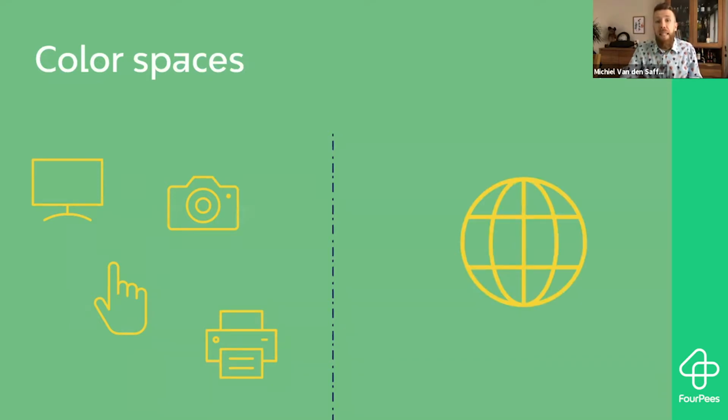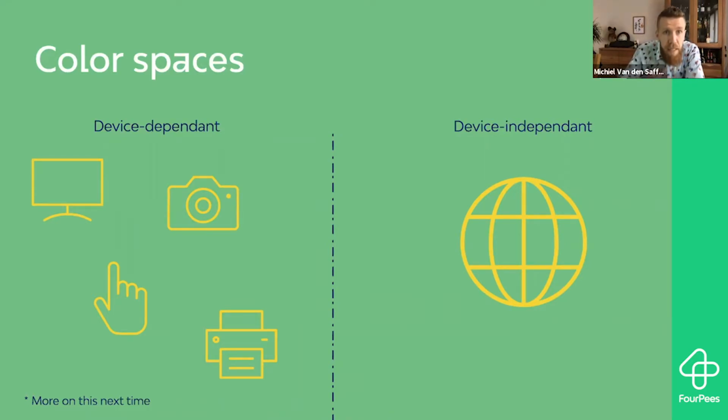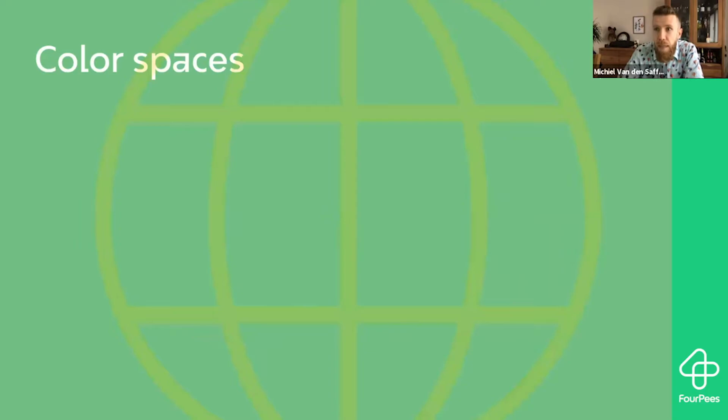So we have these color spaces that are device independent, that are the same for everybody. And these are typically theoretical color spaces. We'll look at device dependent and device independent color spaces. We'll look at how these interact during the next session. So on May 11th, I believe it is, we will talk about color conversions, about color management in practice, and then we'll discuss this in more detail. For now, I'm going to zoom in on these device-independent color spaces, and we'll look at what's happening here.